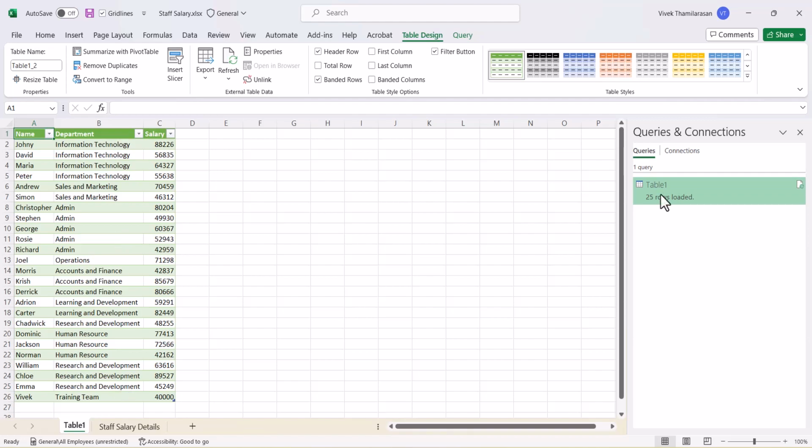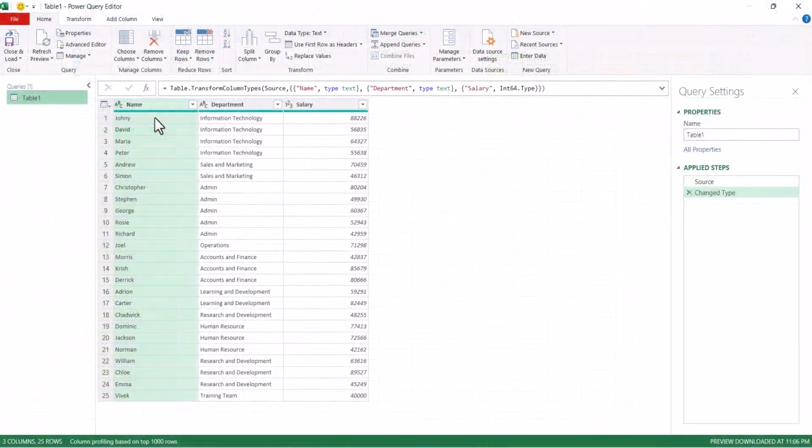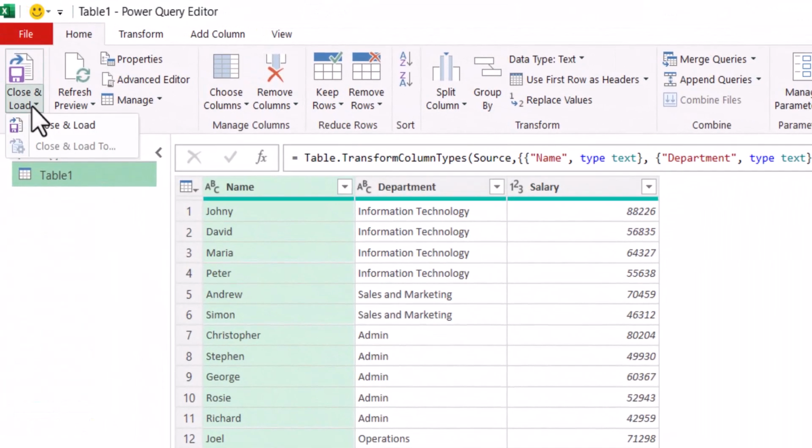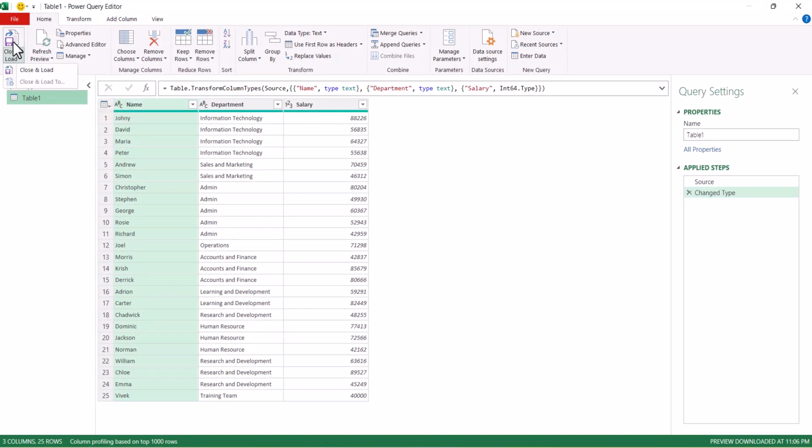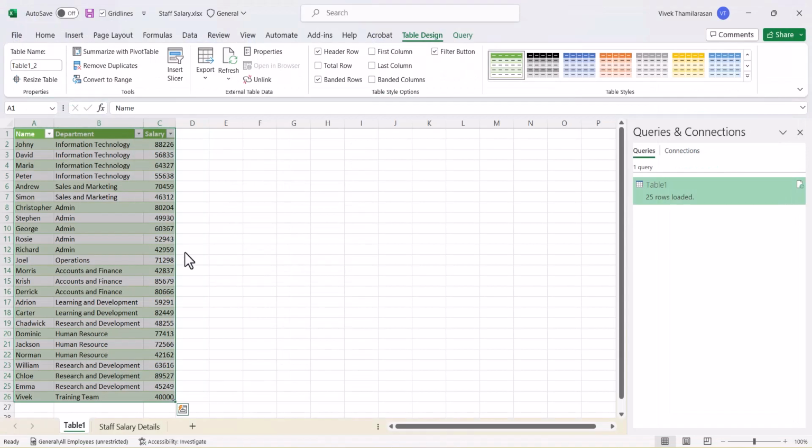Let me open the Power Query editor once again. Now I'm going to click on close and load to. See, I don't have that option because I have already used close and load, so I cannot change the same table to a different option here. So what I'm going to do is click on the same close and load, and we will get another option.